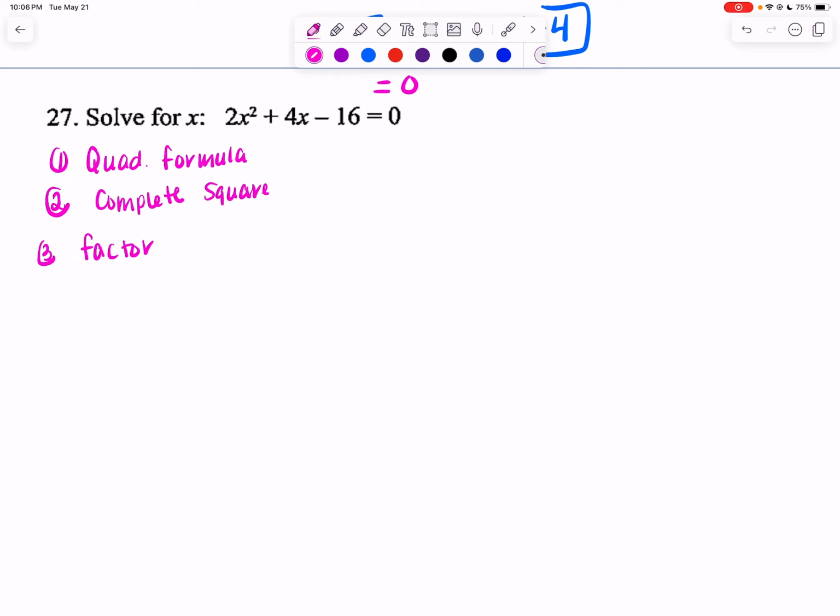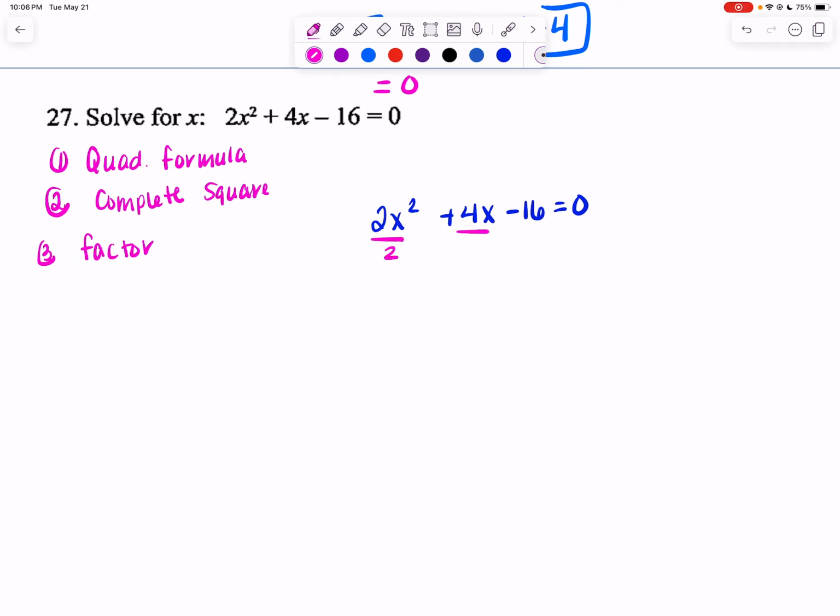So if you remember, the way we have to first start our factoring process is look to see if there's a GCF. So I'm going to write down 2x squared plus 4x minus 16 equal to 0. And I'm going to ask myself, is there a term or a number or an expression that goes into all three terms? If I look, the smallest number is a 2. So the largest possible number that can go into each is 2. Does 2 go into 2? Yes, it does. Does 2 go into 4? Yep. And does 2 go into 16? It does. So I'm going to factor out a 2.